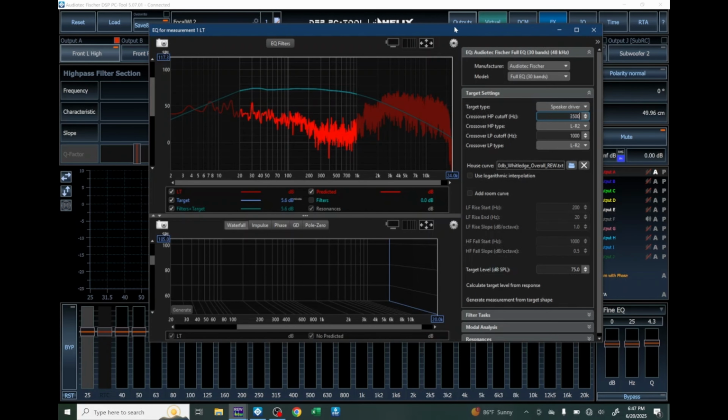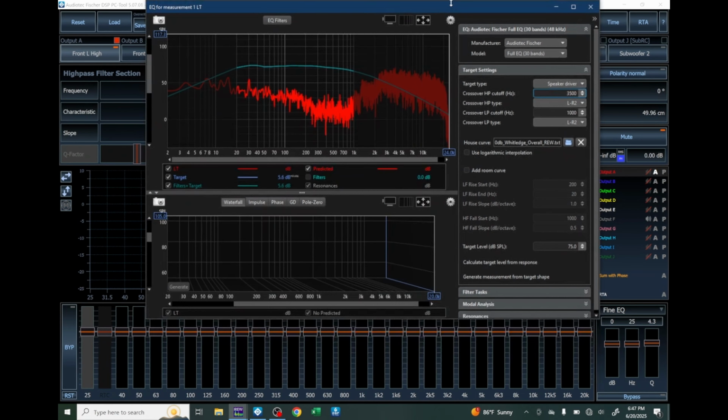What was 3500 or 2500? 3500, yeah. 3500 to, I don't think this one lets me go to 2480. I don't think it does. It does. Okay. And for the crossover type, we're going to use LR4, which I think is the equivalent of Linkwitz-Riley 24 dB slope, and the other one too, 24 dB slope. No, actually this one is open, no slope. This is the tweeter. None, we don't care.